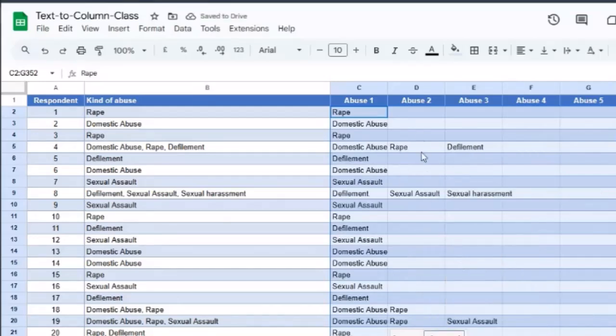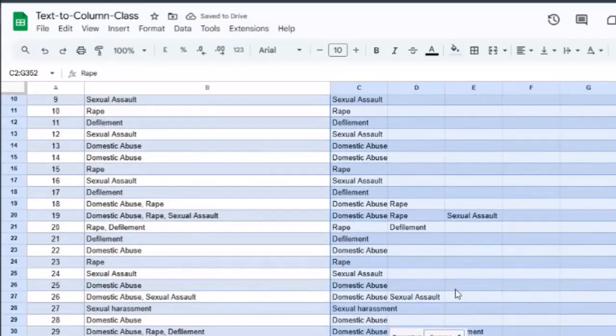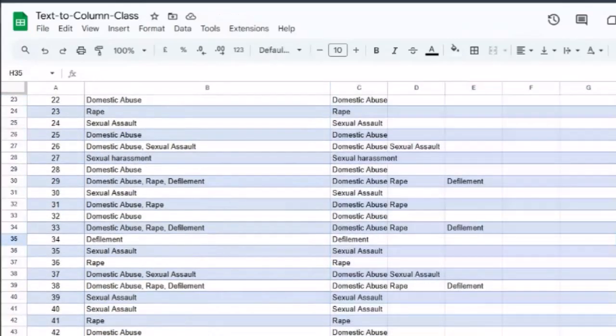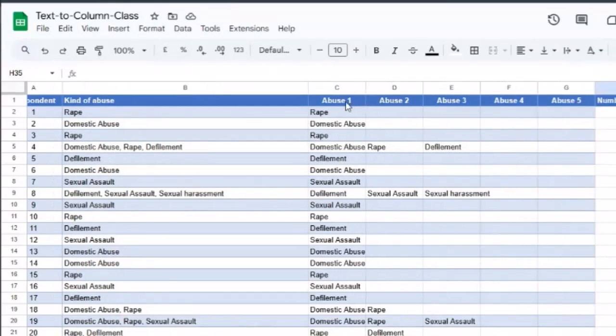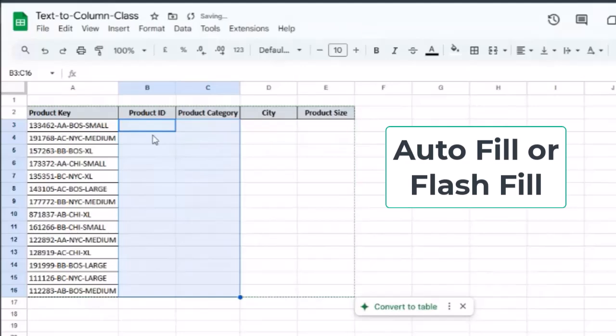Now you see that everything gets split according to the way we expected it to be. Now we have the exact values that we are looking for. You see that the values we have now have been split into their various columns. You remember that we used the text to column to split our product key the other time.